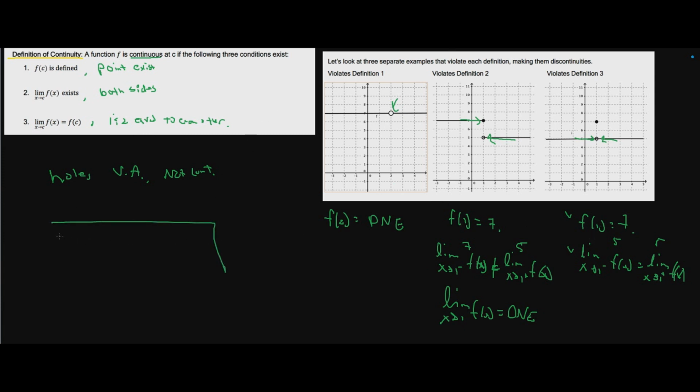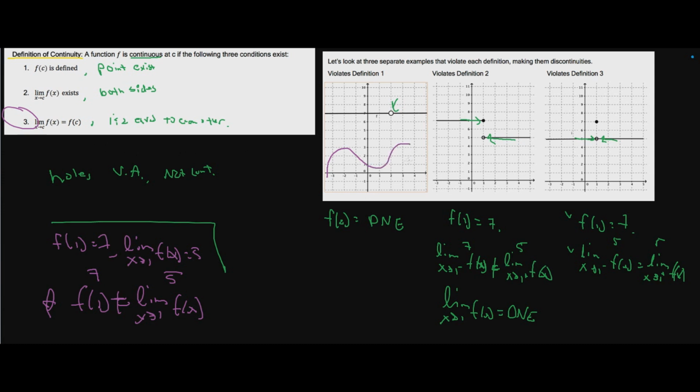Well, f of 1, the point, is 7, and the limit that we concluded is 5, right? They're not equal to each other. F of 1 does not equal this limit. They need to be the exact same y values, right? This is 7, this is 5. They're not equal to each other, so that violates definition 3. So this is not continuous, right? In order to be continuous, we need to just have a graph like this. Notice that anywhere on this graph, there's no holes. It does not break or anything to that extent. So let's look at this over here.